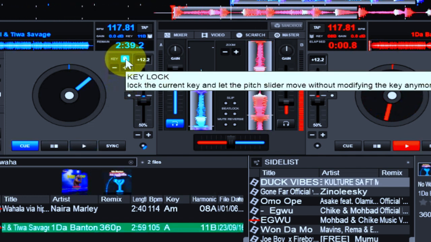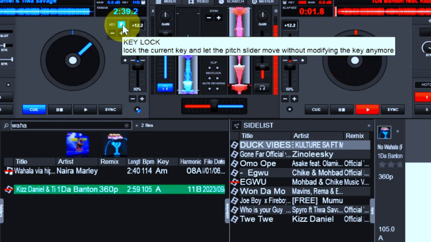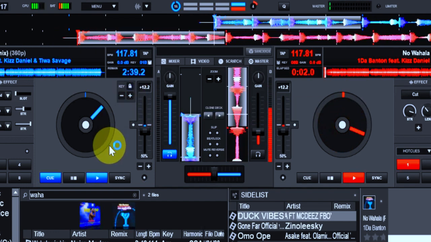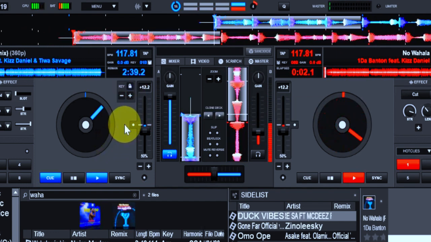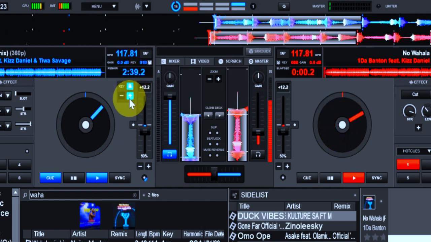You see, in this case, this one is locked. So now that it is locked, if I try to shift the key upward, whenever I want to do anything, if I'm starting a song again, it will go back to its original key. But if I don't want it to go back to its original key, I will click here. You see it's removed. Then I can play around with the key without it going back to original key. I believe you got to understand what I'm talking about here.